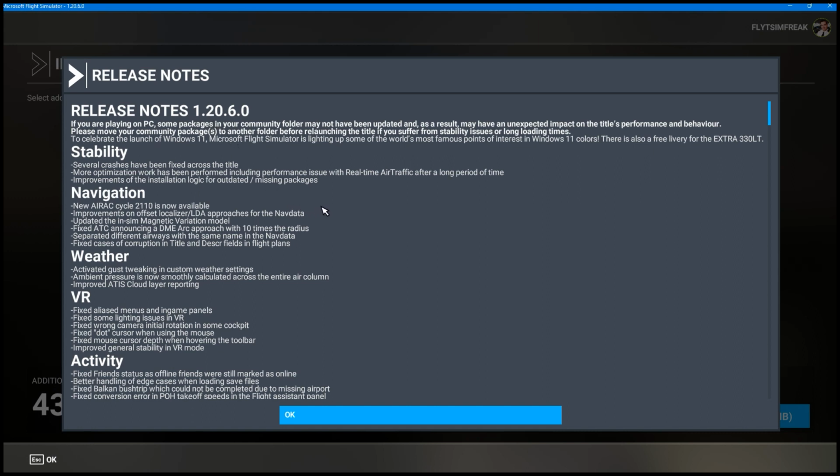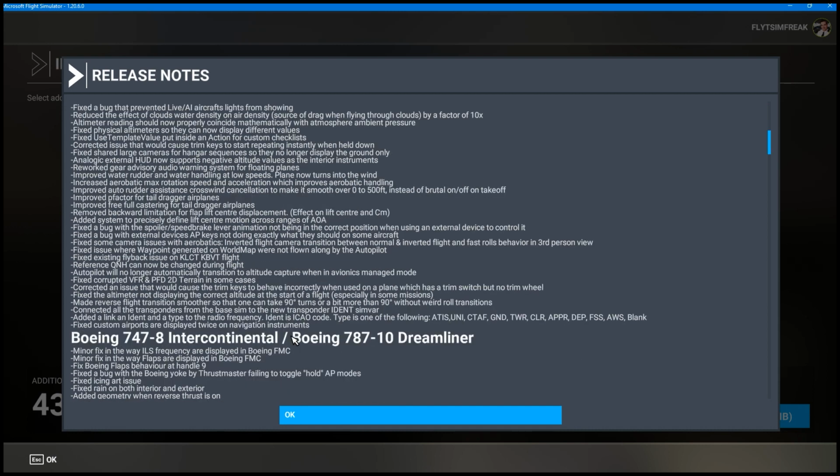Here are the release notes, and like I said, I'll just read through the titles so you guys know what they updated. I'm not going to go through all of this. If you guys want, just pause the video and read. They did some improvements on the stability, navigation, weather, VR, activities, the planes, and then they listed each plane that they updated.